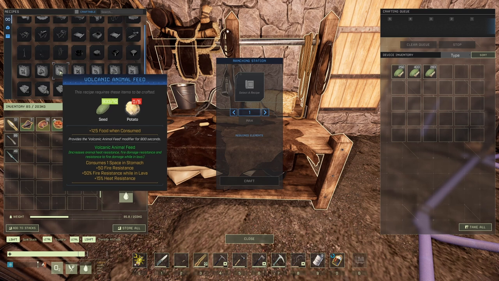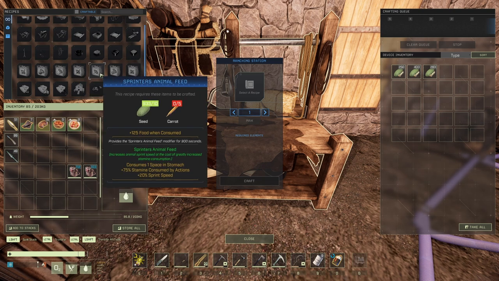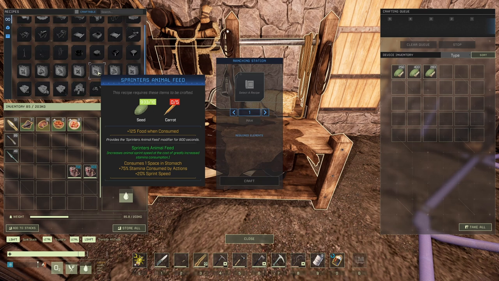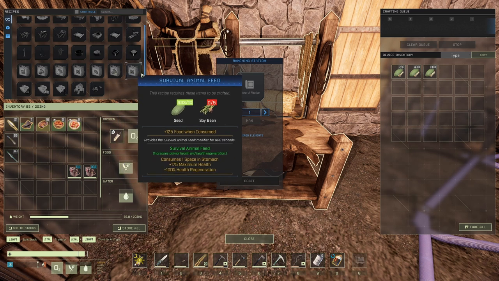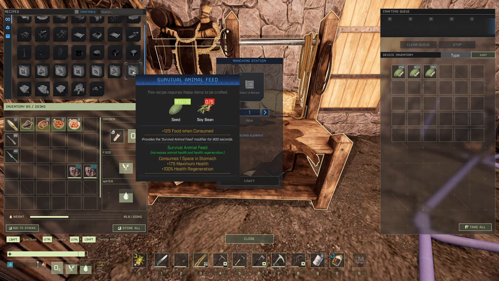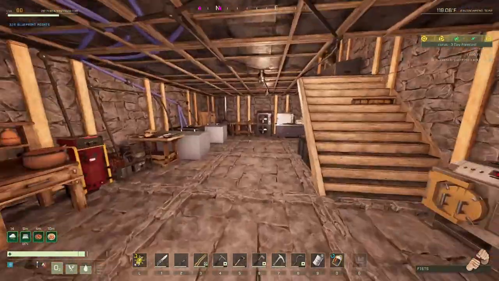So I have some of those for them. Didn't make this one. Strange enough, I should make it. Or did I make it? I don't know how many buffs he can have active at the same time. Endurance, very good, but minus 25 sprint speed, not interested in it. Sprinter, very good, plus 20% sprint speed. Yay! Plus 75 stamina consumer action. No, thank you. Mountaineering, this is very good, but I don't think we're gonna need it. So I made this one, survival animal: 175 health and 100% health regen. I think that will be good to keep our moa alive.